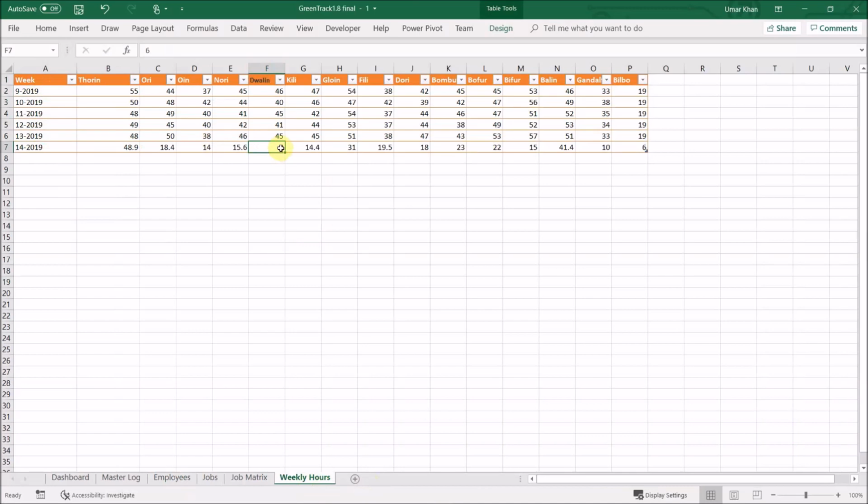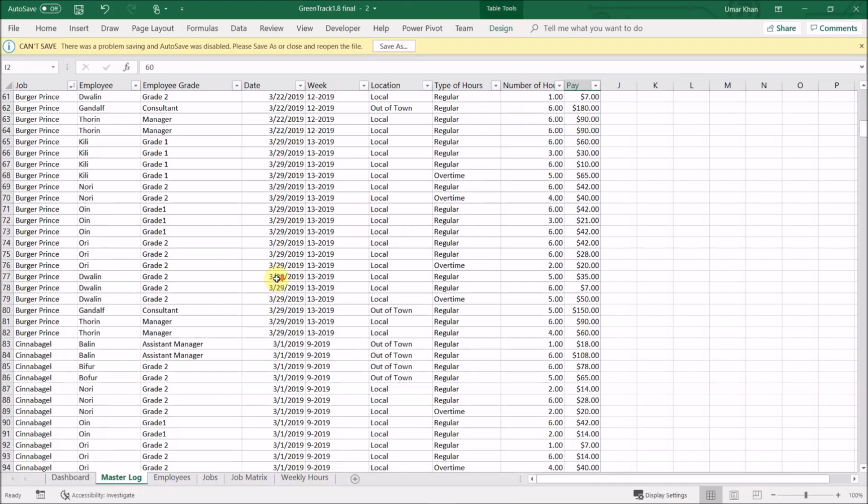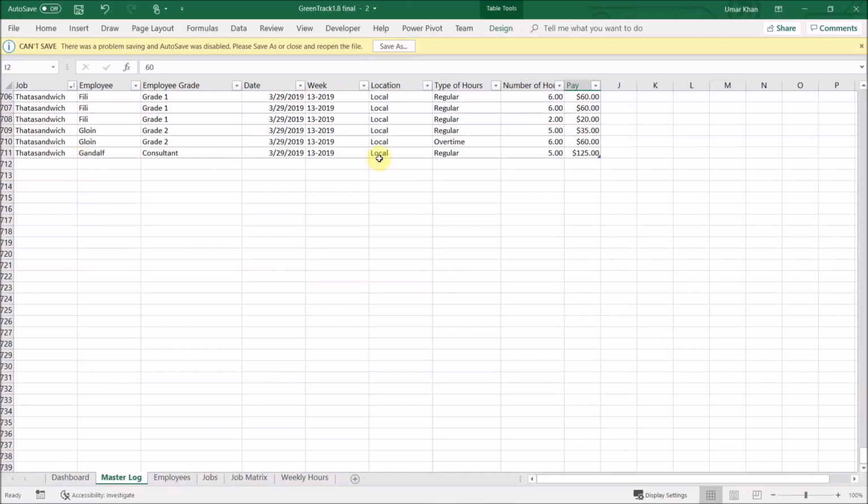It'll use that to determine whether or not to pay overtime rates, and then it'll increment that by the number of new hours so that the next time around, we have an updated count of hours. If the date is in a new week that's not listed here, the program will create a new row. It will add the new week number, and then it'll increment the cell as needed. So now the script has everything it needs to calculate the amount that needs to get paid for those hours contained in the email. It's going to create a new row in the master log for that email, and it's going to fill out each column based on the data that it collected and calculated.